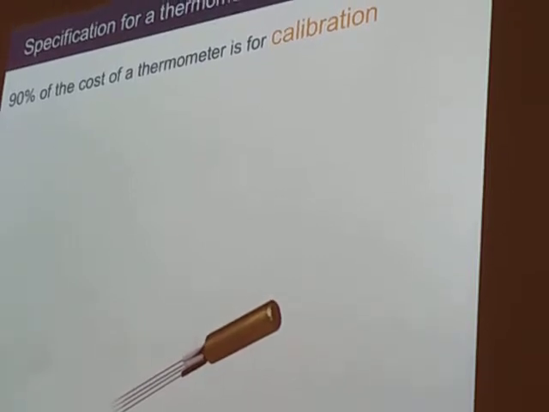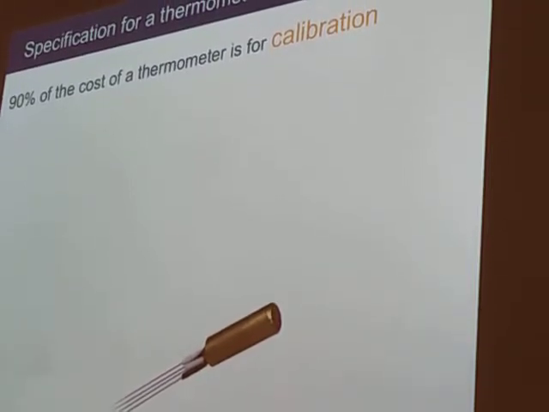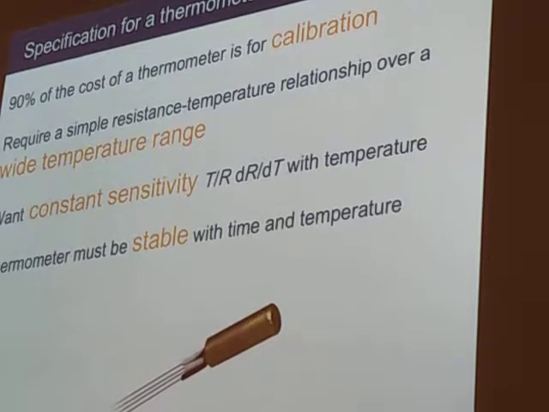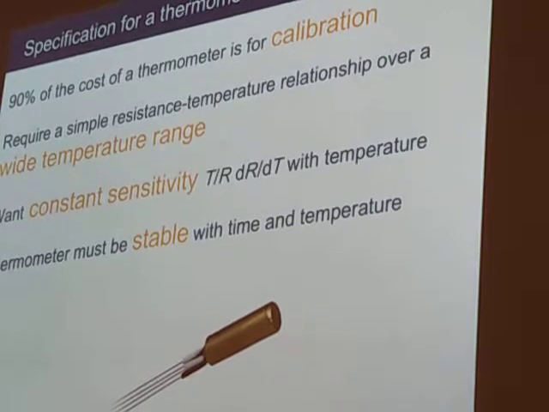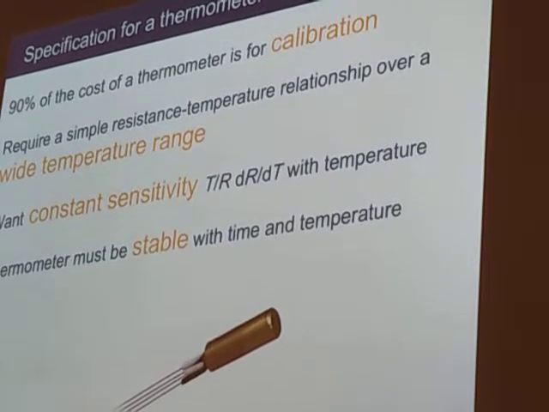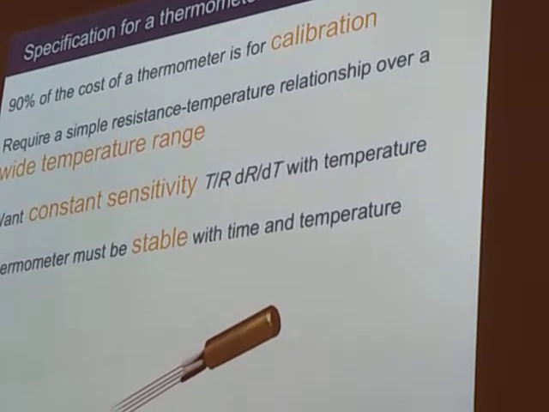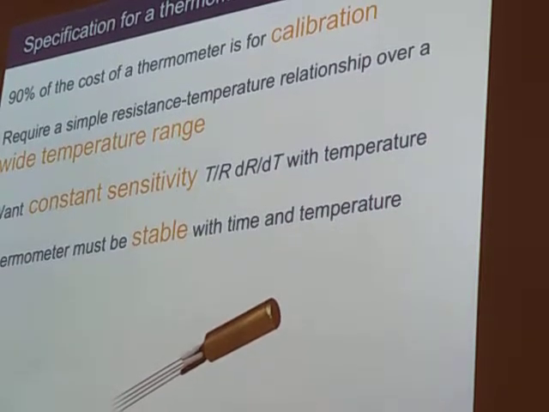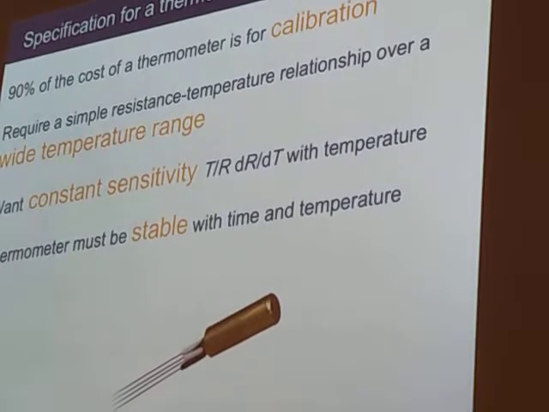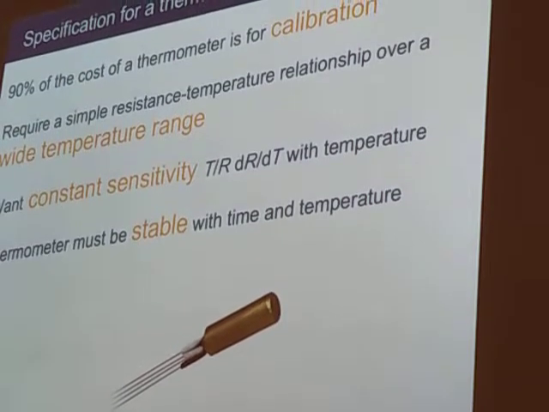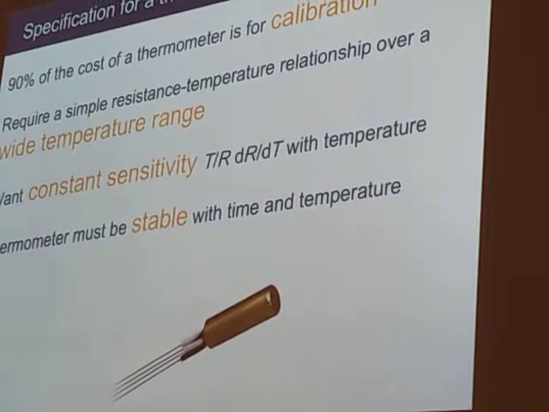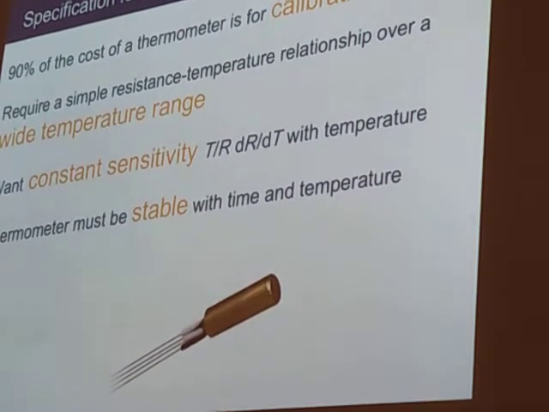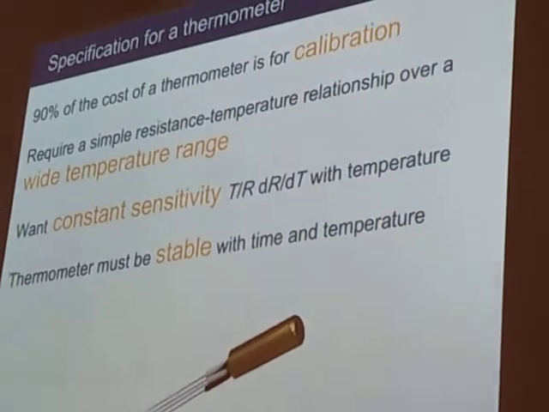With that being the goal, we need to remember that if we actually want this to have high impact and be useful, then we don't just want to get a simple relationship. There are other things our thermometer must satisfy. The next one down on the list here in the middle is the sensitivity of the thermometer, which is measured as the ratio of temperature to resistance and its derivative. This encapsulates that we want to be able to measure temperature similarly accurately at both low temperatures and high temperatures, to be a really useful, practical thermometer.